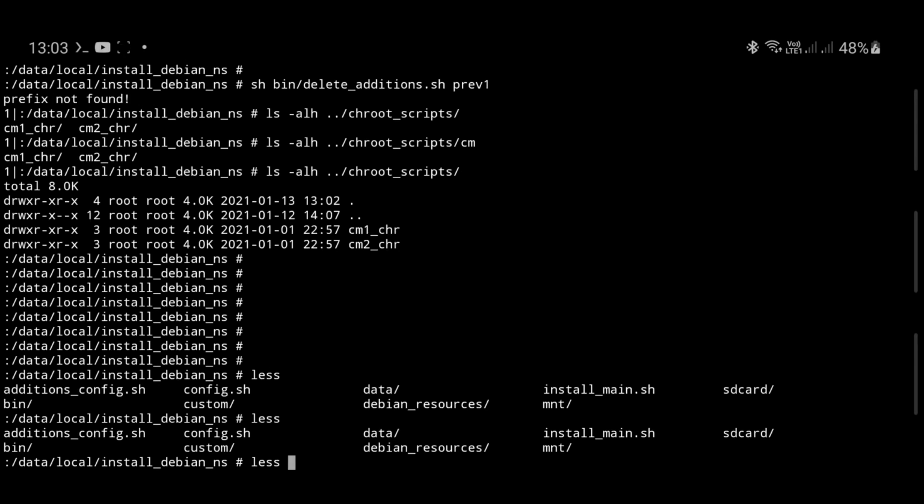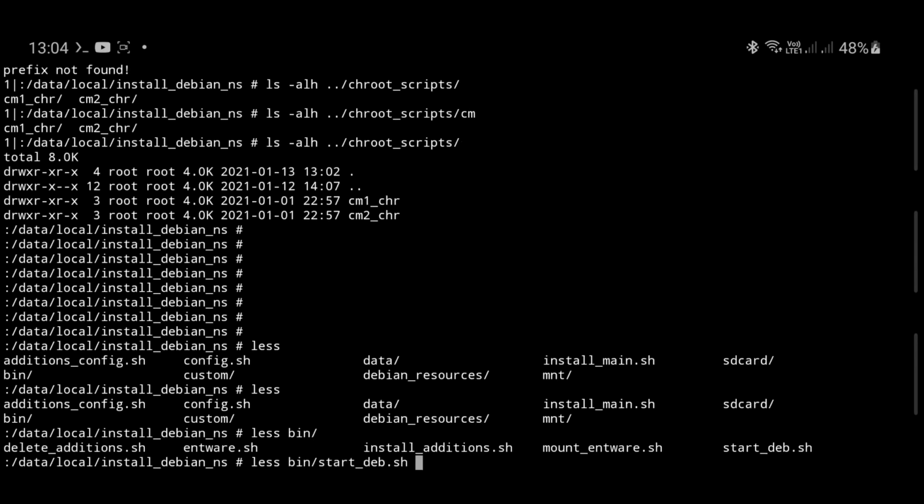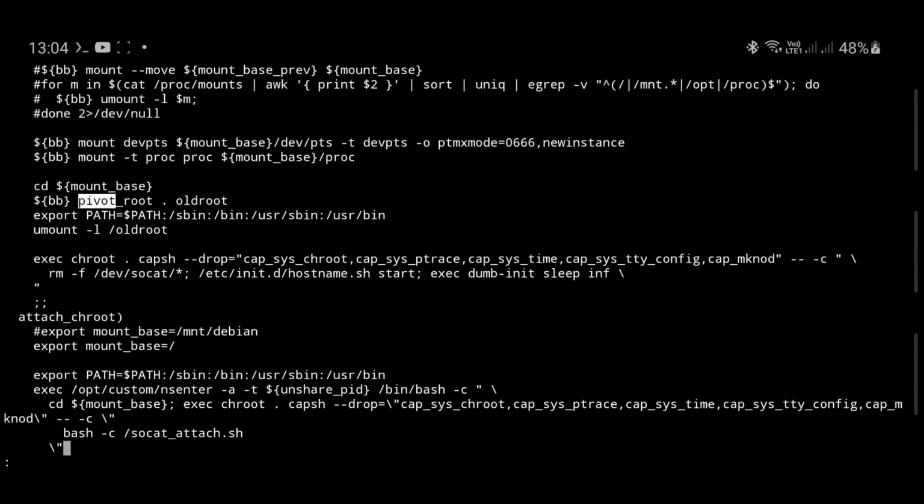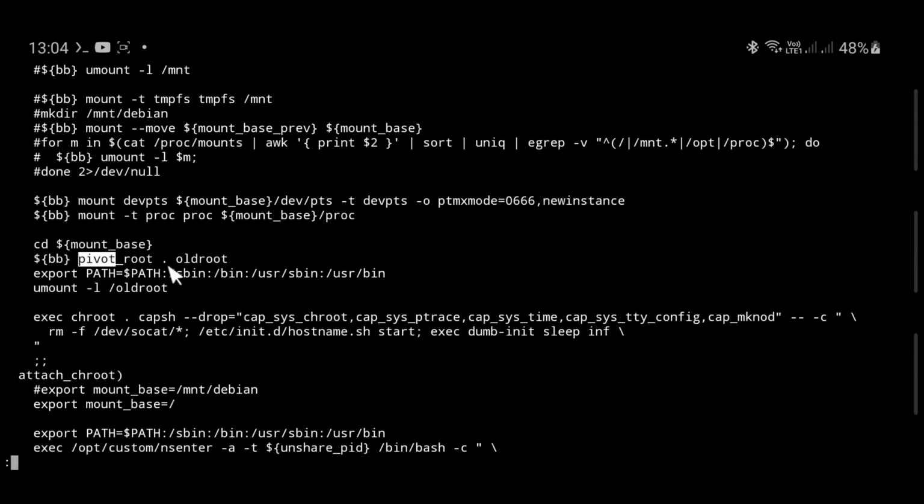If you look at the start_dep script here, you can see that it uses something called pivot_root. And why am I using that? If you are familiar with, for example, Docker, it also uses pivot root, and pivot root just allows you to switch the root file system.